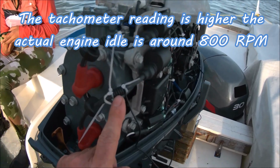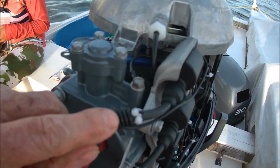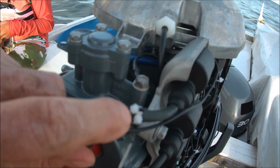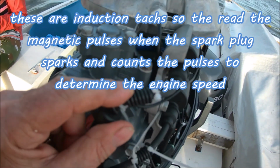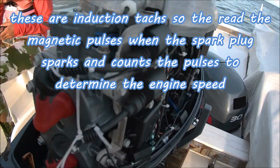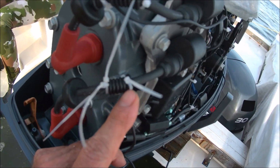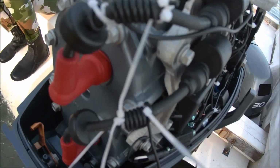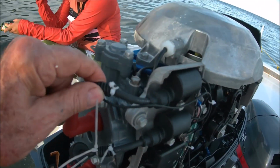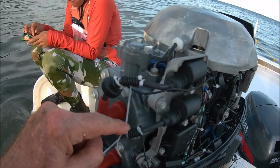So I've got another one here, and I wrapped this about 7 or 8 times. I got 1, 2, 3, 4, 5, 6, 7, 8 wraps on there. And supposedly the more wraps you put, the higher the reading goes. So this one here, I've got like 1, 2, 3, 4, 5, 5.5-ish on this spark plug. So I've got one tack running off this, counting the pulses here, and the other tack counting the pulses here.